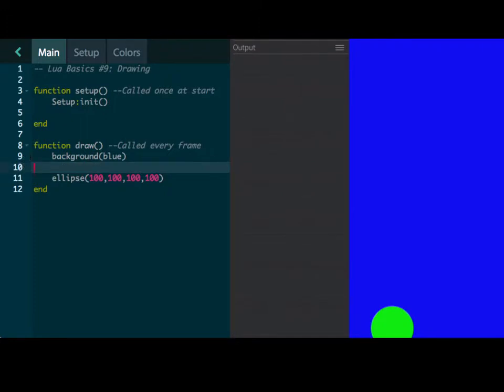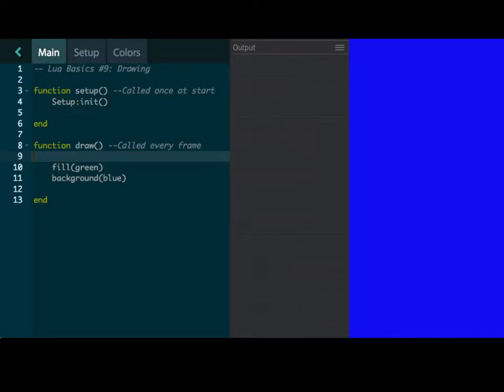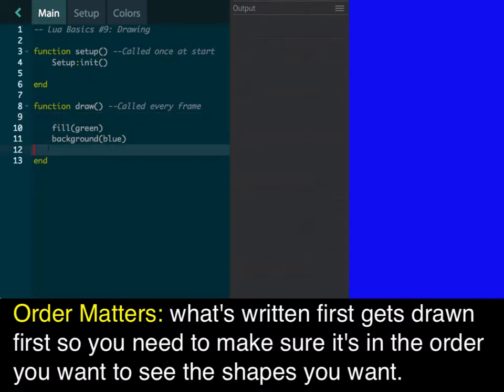These are like layers. If you've done any sort of drawing with layers, this is basically a layer here to where layer 9 gets drawn first, and then layer 10 goes, and then layer 11 goes, and then we go from there. So if I put the ellipse there, you can't see it because it's behind the blue background. It's drawing the ellipse first, and then it's doing the background. Whereas we put it there, it's gonna draw it on top.